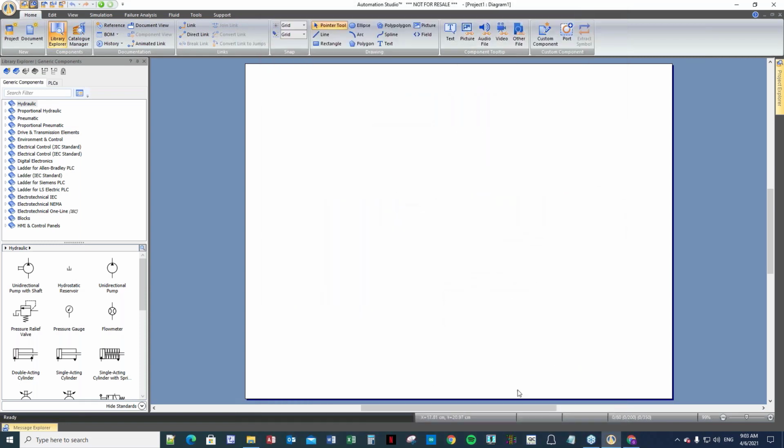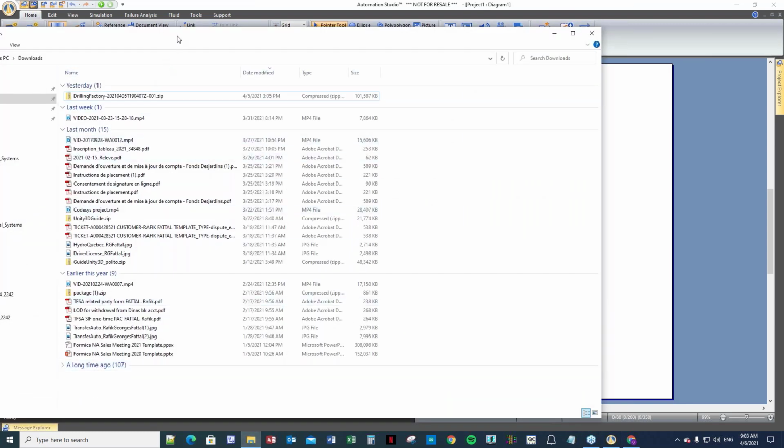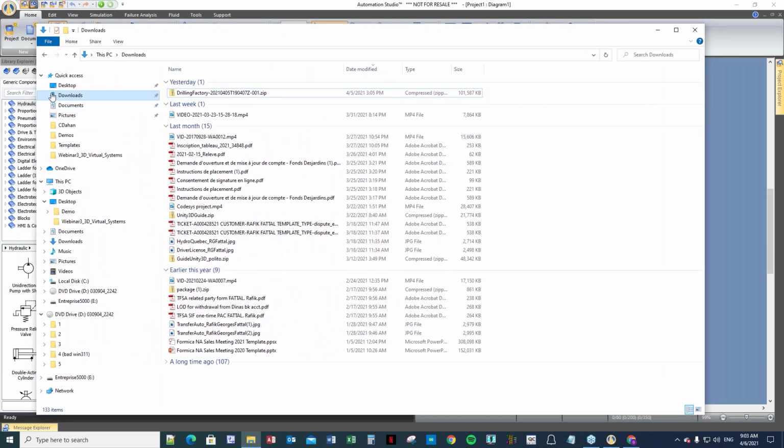Now, once you download the file, it will normally come into the download section of the file manager. You'll see it here. For example, I'm going to show you today the Drilling Factory 3D system. Once you download it, it's a zip file.